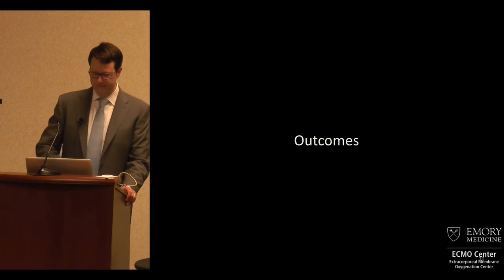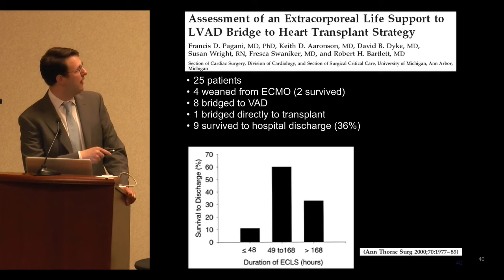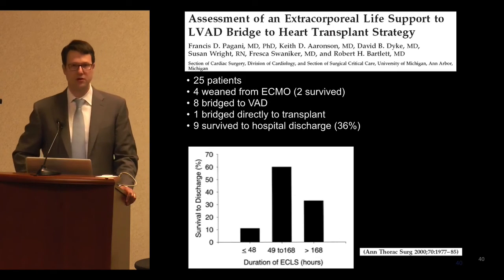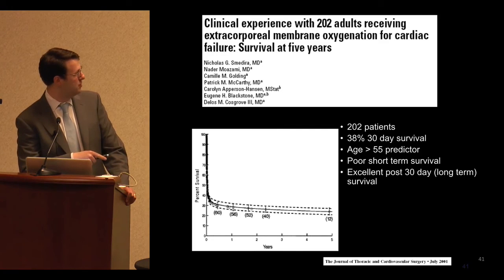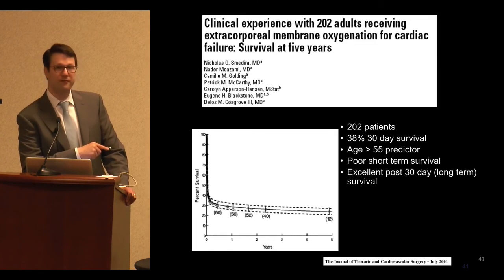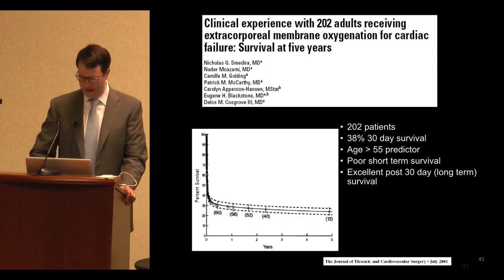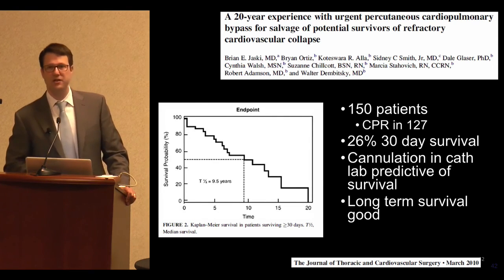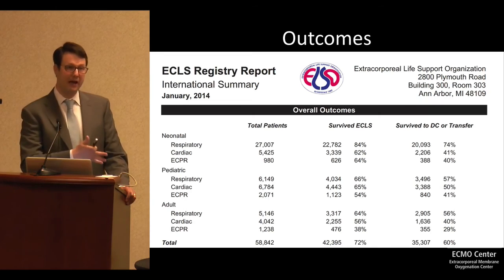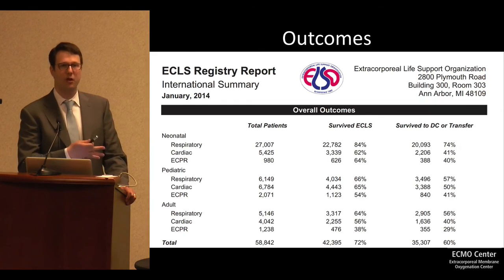What should you expect from outcomes? This is what I tell patients: your loved one is probably going to die. Survival to discharge is about 36% — a number that has remained pretty constant since around the year 2000. In a series of 202 patients, 30-day survival was essentially 38%. There is massive loss of life in the first 30 days. But once they hit 30 days — if you get there after mechanical circulatory support — people live, on average, a long time. So I think it's worthwhile making the investment in this technology with the understanding they may not make it through the first 30 days, but if they do, they usually live a long time.